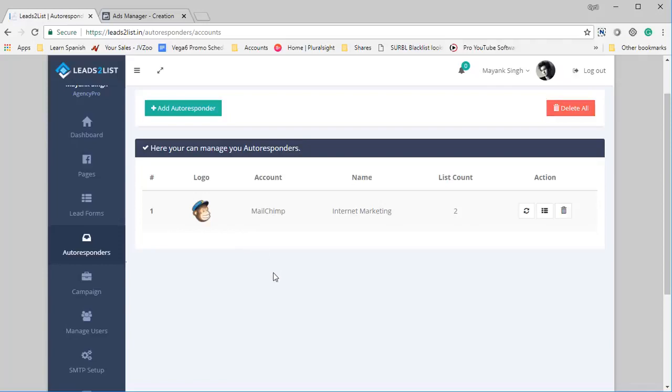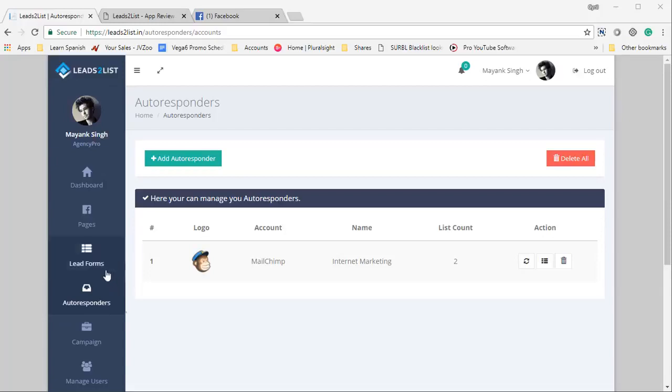And this software actually makes it practical for internet marketers, website owners, or any businesses to use lead gen ads effectively.